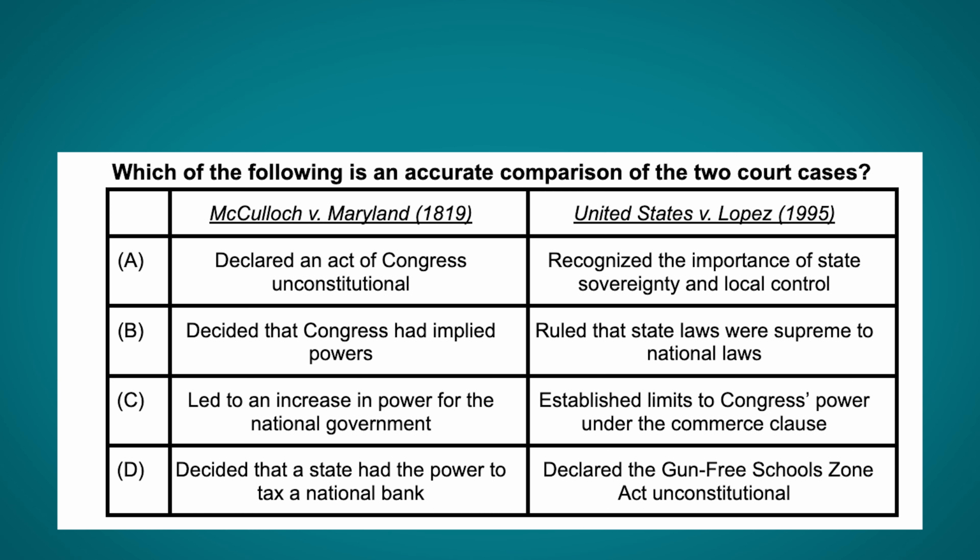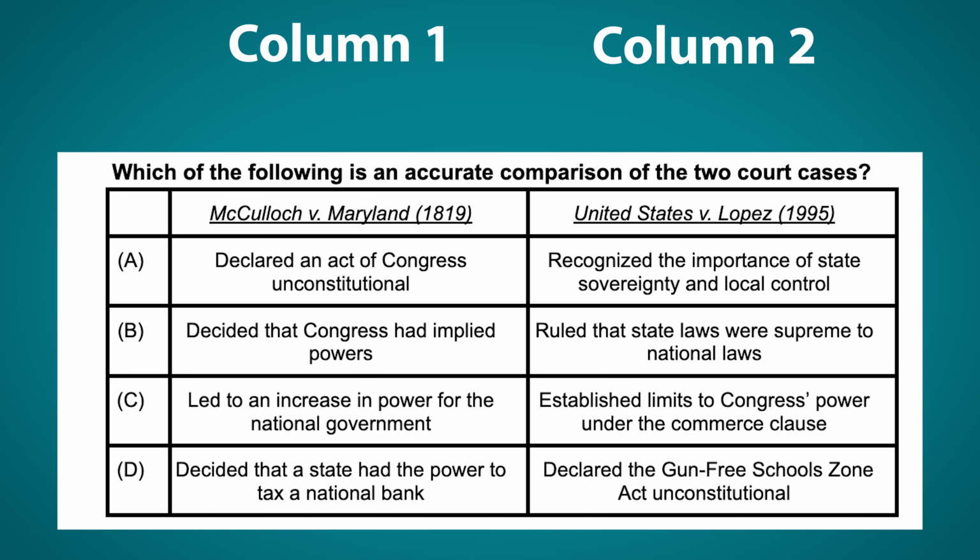Today we're going to look at a comparison table comparing 2 Supreme Court cases. Remember, there's 15 Supreme Court cases you have to know for the AP exam. Today we're going to compare 2 of them. On every comparison table, there are 2 columns. One of the columns is about McCullough versus Maryland. The other column is about U.S. v. Lopez. And what you're going to do is look at the 2 columns and decide which one you know better than the other. Probably for most of you, it's McCullough versus Maryland.